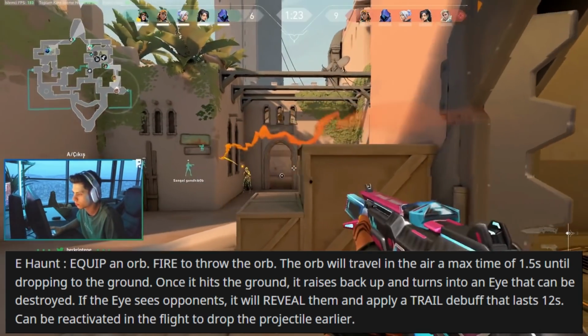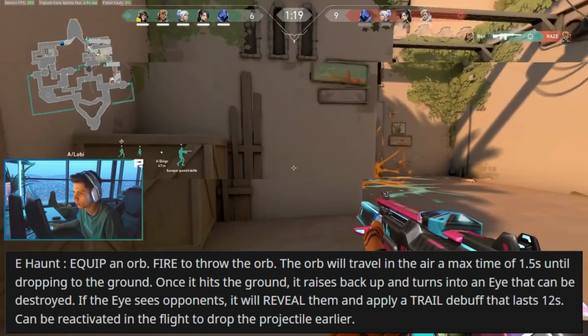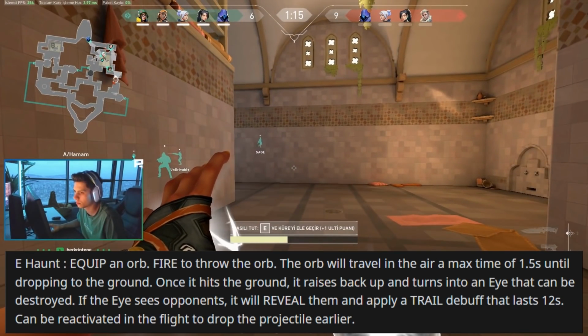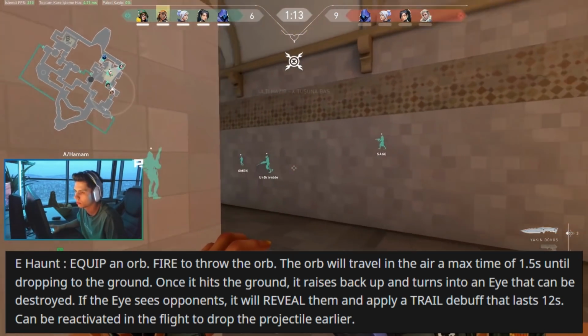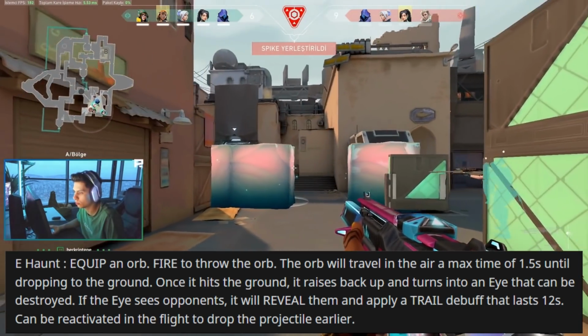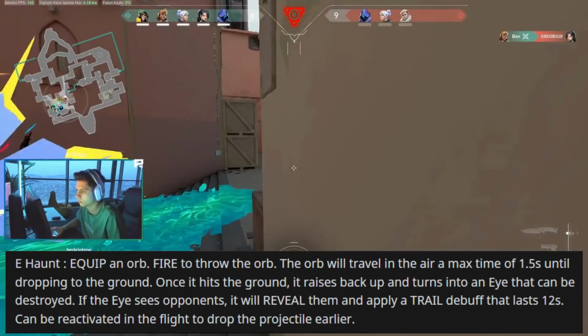It says you're going to reveal them and apply a trail debuff. So the fact is they are revealed, and the trail debuff does something. Maybe it makes them slower, easy to chase. They can't run away as well, and maybe you see their footsteps on the ground. We don't know exactly what that means, but the interesting thing here is this is like an info orb.